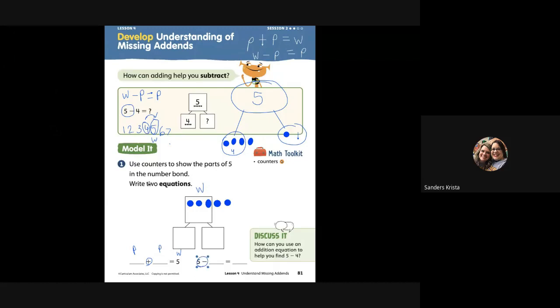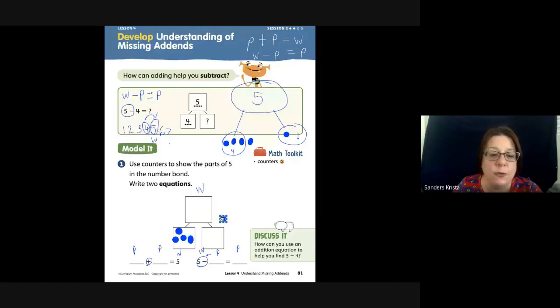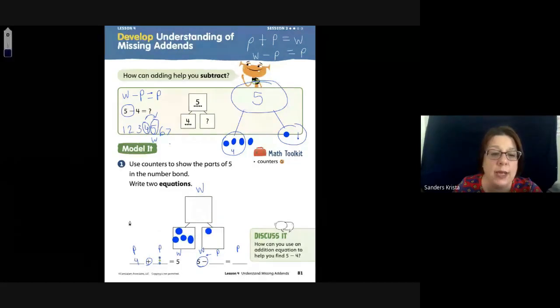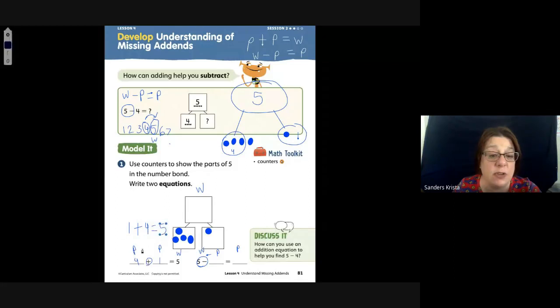Here I have a whole minus a part equals the part. So if I have five here, I know that I can put four as one of my parts and one as the other. So I can write four plus one or one plus four. The answer is the same no matter what you do. Mix it up. So I can get the same total.